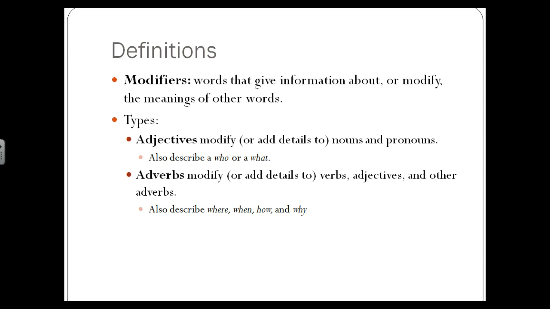The final reason is simply the words themselves. Because the letters are at least similar at the start of the words, it's one more cause for confusion. So we have to start by what we can do. Focus on the words differently, uniquely, what makes them separate, in order to start distinguishing them in our minds and in our writing. So adjectives actually modify or describe nouns or pronouns. Another way to think of it is they actually describe a who or a what in a sentence. Conversely, adverbs modify or add details to verbs, adjectives, and other adverbs. Another way to think of those is they also describe where, when, how, and sometimes why.